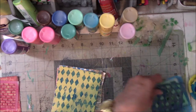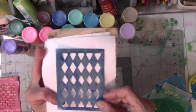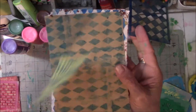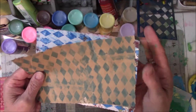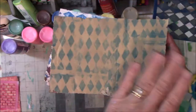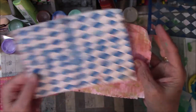Then I have, where's the other one? The Harlequin. Isn't that what they call this, the Harlequin? It's this one, the ATC size, and I played around with it. And I did it with the blue sponge, sponged on latex acrylic paint, and then put the beige over it and picked it up. Then I just did the blue with white.